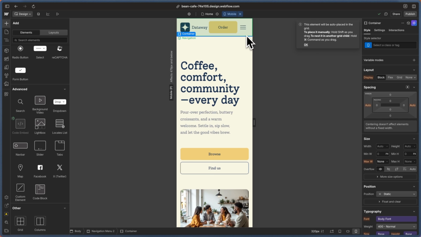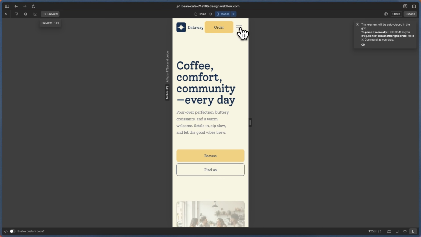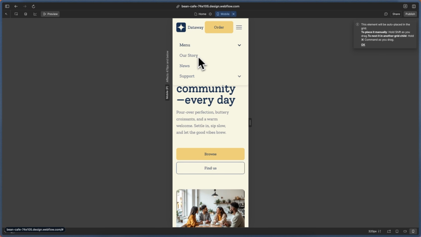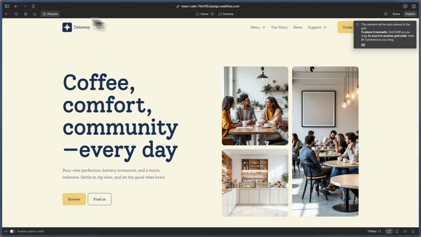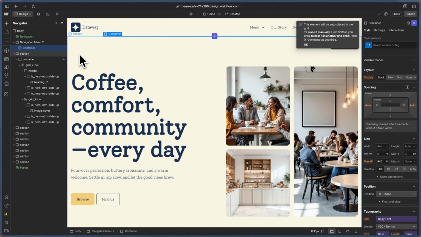If we switch to mobile, the navigation links turn into this hamburger icon. And if we preview this and click it, it's going to show the menus in a drop down. So this is very good for mobile menus because it doesn't overflow. It doesn't go out of the screen. It just compresses into one hamburger icon. Now that's what our navbar element does, right?